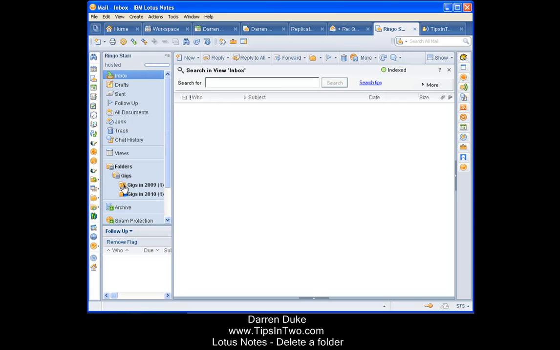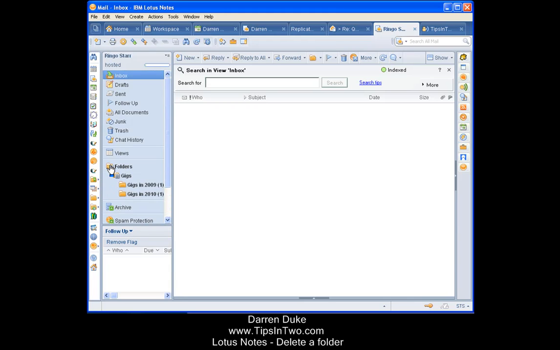to expand my folder, find the folder I want to erase or delete, right click on it, and choose Remove Folder. So if I click that, it actually is going to remove the folder. Note, it does not delete any documents. The documents will still exist in the All Documents view or any other folder that you have put these documents in. So you are only deleting the actual folder when you remove a folder. So that's the new way, just right click, remove folder.